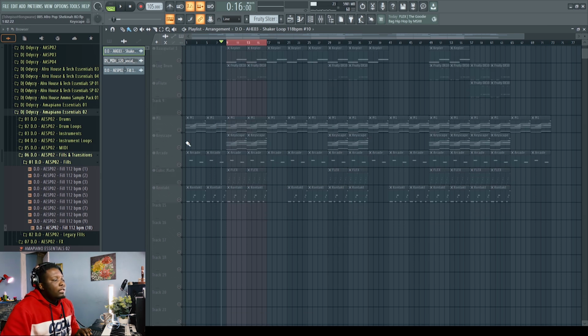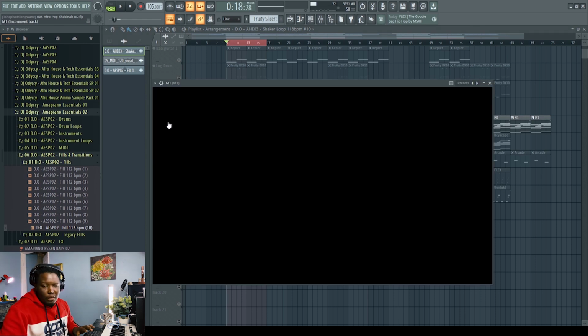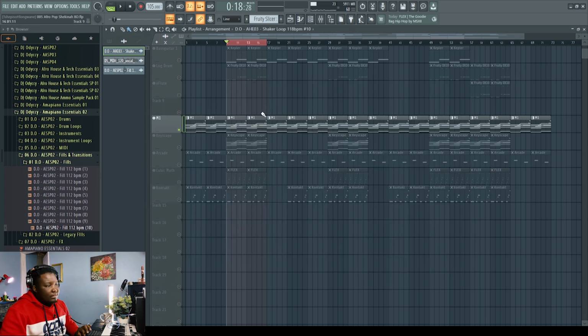And now let's play the chords, right? So I went to M1. Inside M1, I wanted something which sounds like a pad, but also with some soulful feel in it. So this one has a flute-like sound, it's fluty. So I want to play it for you. It sounds like this.